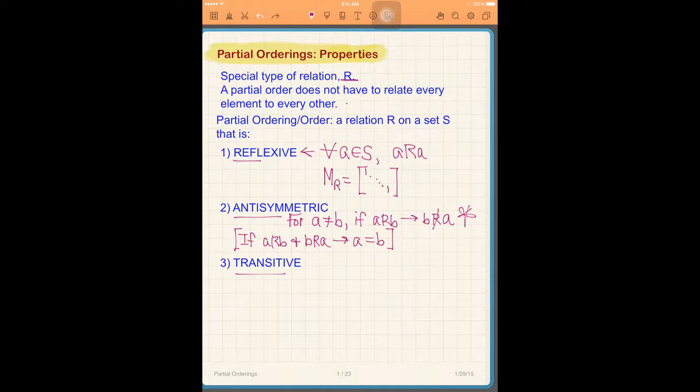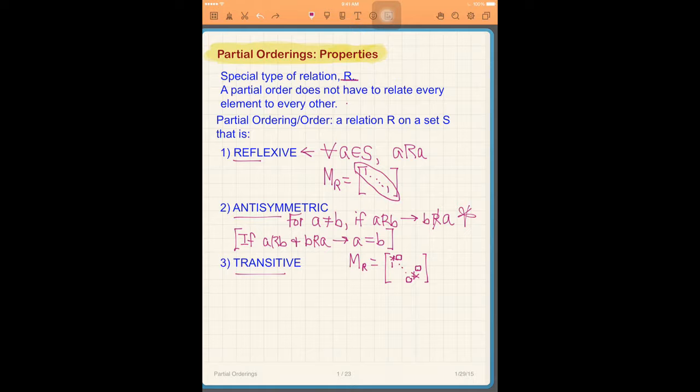If you looked at the connectivity matrix for antisymmetric, you don't worry about the main diagonal. They can be ones or zeros. But again, for our order relation, we are going to want this to be reflexive. So we are going to want ones down the main diagonal. And you don't want symmetrically placed ones. So if you have a 1 in this position, then you don't want the flip of that. So you do not want a symmetrically placed 1. I'll take that away. You're going to want a 0 there. It's okay, though, to have 0 symmetrically placed because that means there's no relation for A and B there. But again, no symmetrically placed ones.